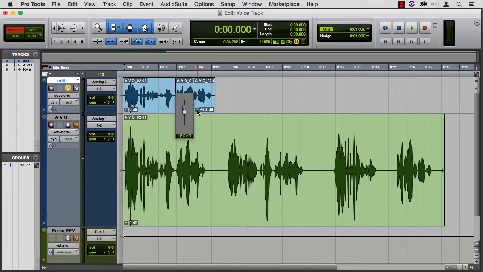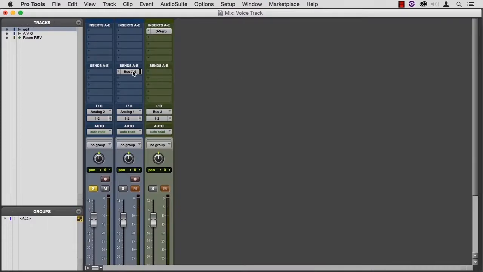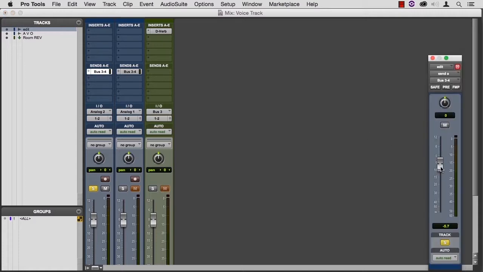That's a little too much. Maybe split the difference. We do have a softer side of the first one, so it's okay to have a softer side of the second one. Now, we said we'd fix the part where it's not coming through the reverb. That's as simple as jumping to the mix window. There's the original. Option drag this to go to there. So now it's also sending, and it actually remembered my send level and sent it right over there with it.